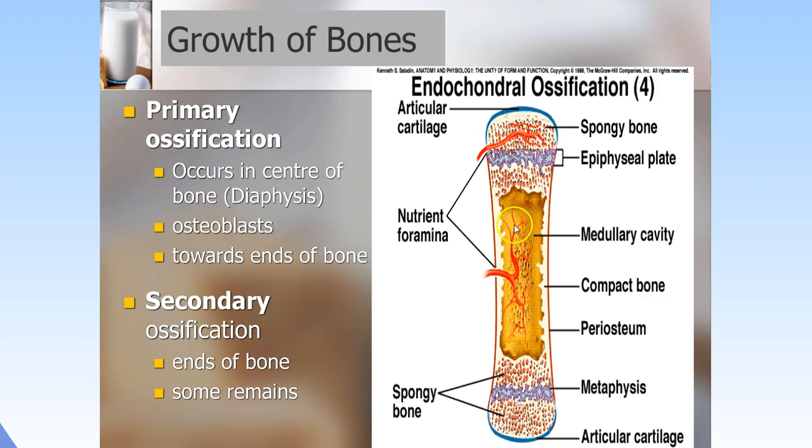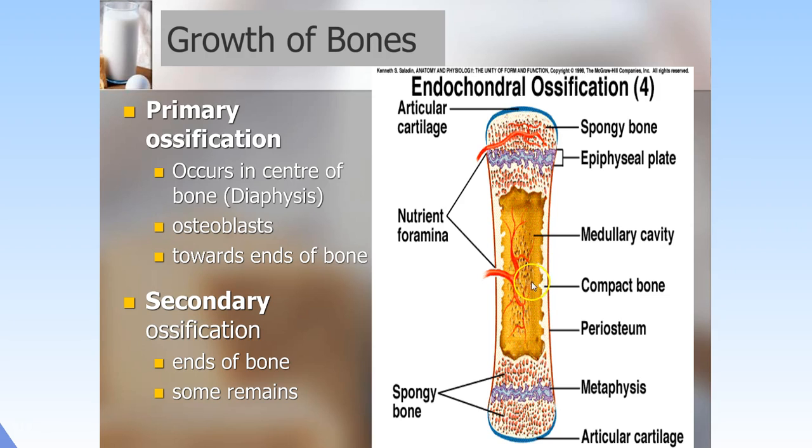The spongy bone is laid down as it heads towards the epiphyseal plates here, and when it reaches those epiphyseal plates, we set up secondary bone-making facilities up here in the epiphyses at the top. At about that point, we would hollow out the middle portion to allow for that marrow cavity to form. And we'll talk about the way in which the bone lays down in just a second. I just want to get an overview of how that process occurs first.